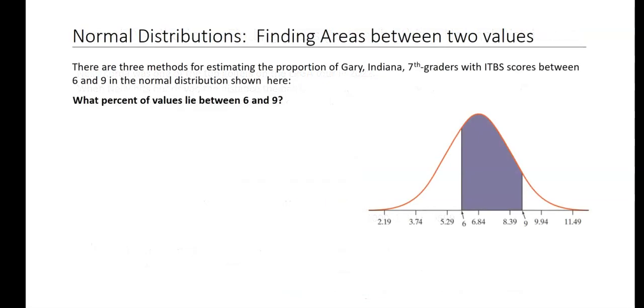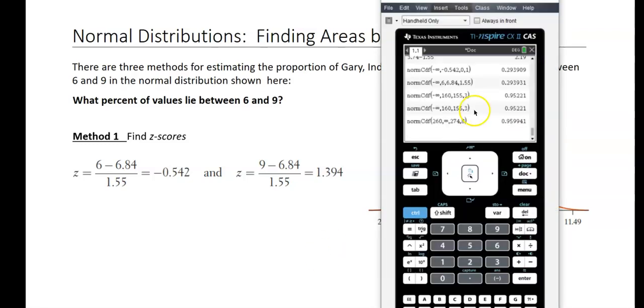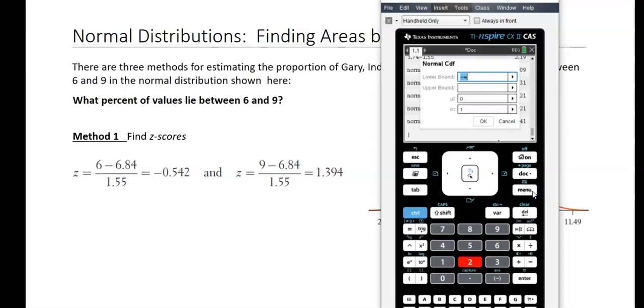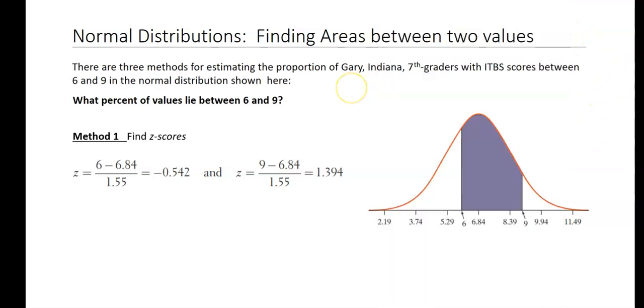Okay. There are actually, we're going to say, two methods, because we don't use the table. I don't recommend it. We only use the calculator, but there's two different methods to get this on the calculator. So what percent of the values lie between 6 and 9? So you could find the z-scores for both of those, right? If you go to the trouble of finding the z-scores for both of them, now I'll use z-scores for that. So menu 652, lower bound is negative 0.542, and upper bound is 1.394. Leave the default 0, 1. So you do a little work on the front end, but it just does it for you: 0.6244. Again, you want to label those values, you want to write on your paper what the variables are.